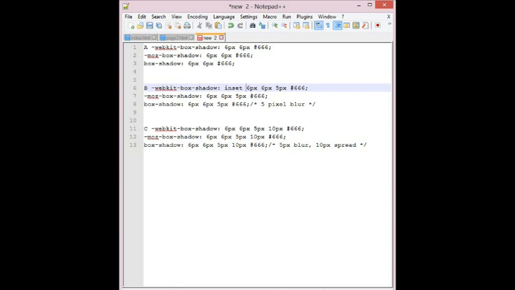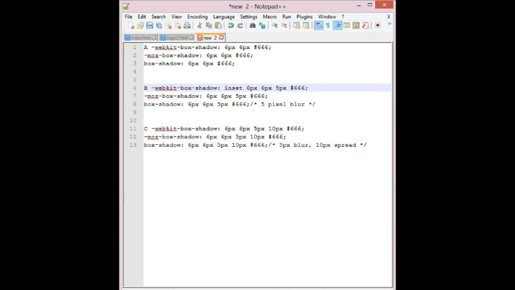The box-shadow property is supported by all current version browsers, with the exception of Opera Mini for mobile. To accommodate recent WebKit browsers, which are Safari and Mobile Safari, Chrome and Android, and older versions of Firefox, it is recommended that you include the vendor prefix properties as I showed you in the example.